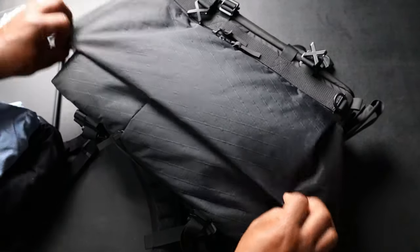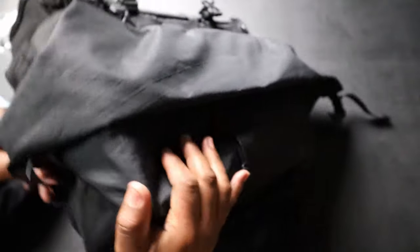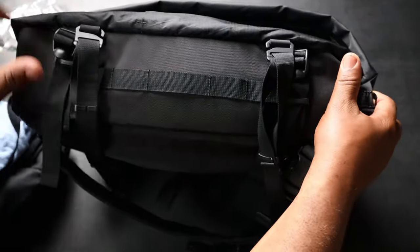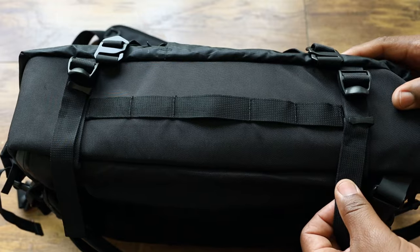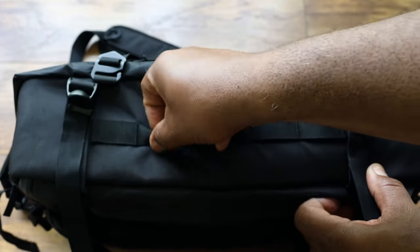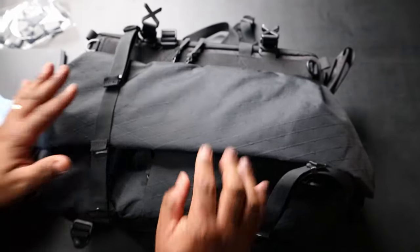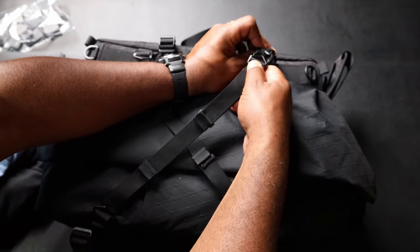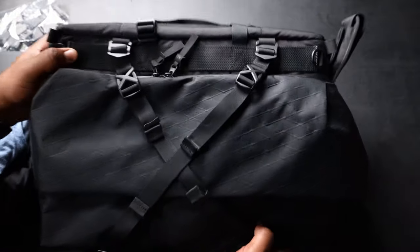To close this section up, you fold it over and clip it on the sides. Let me take you to the bottom of the bag — you'll see attachment points where you can lash on a jacket or gear if you don't want to use the front cross straps. That's a nice option. The bottom is ballistic nylon and this side is the X-Pac material. There are a lot of straps on this bag but let's move on.